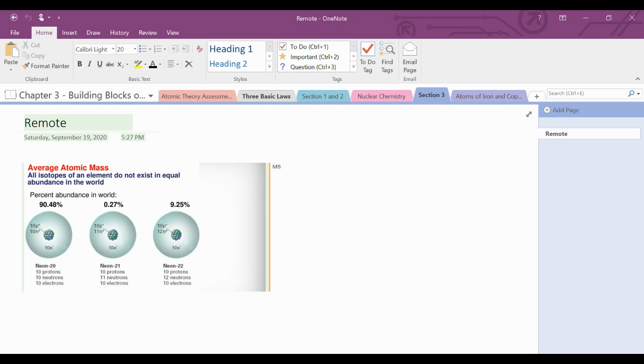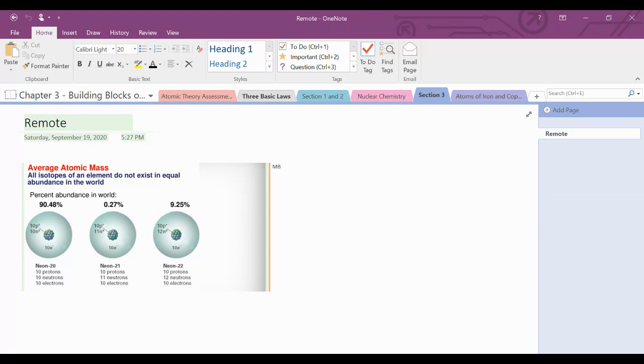Today we're going to talk about calculating average atomic mass, and we're going to be using information that you would have learned in the last section where you did the ChemThink simulation, and that was looking at the mass number. So we're actually going to look at two different types of average atomic mass calculations. The first one we're going to do is using mass number.